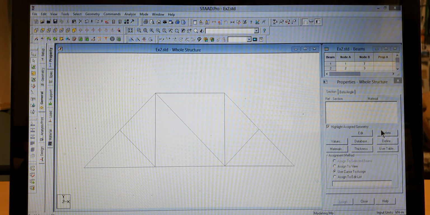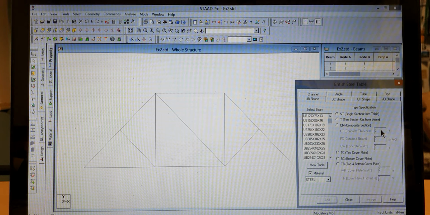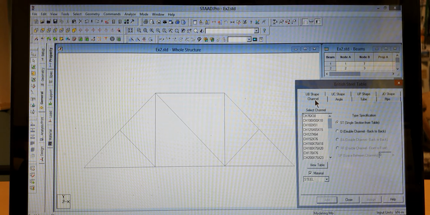Click OK, and then you need to select channel section here. Search for a section of 76 by 38, which is the top one, the smallest one. The bottom one is the biggest one.